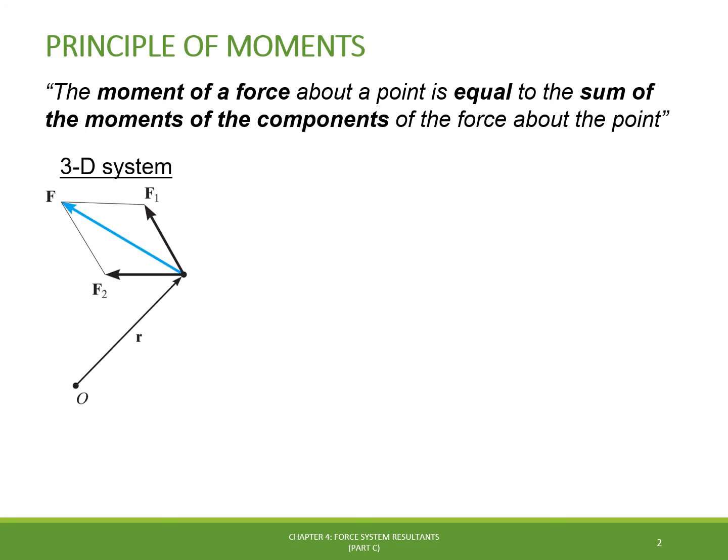To illustrate this principle, let's suppose that we have a 3D force system in which two forces F1 and F2 are acting to cause a rotation about point O. We can calculate the resultant moment by simply taking the resultant of the two forces and calculating the cross product with the position vector r. Since the resultant force is the vector sum of the two forces, and as we saw before, the cross product obeys the distributive law, we can simply calculate the moment as the sum of the moments caused by forces F1 and F2 individually, without the necessity of calculating the resultant force first.